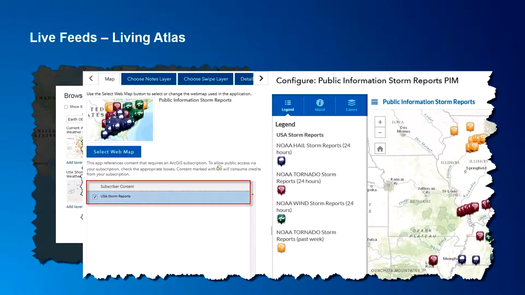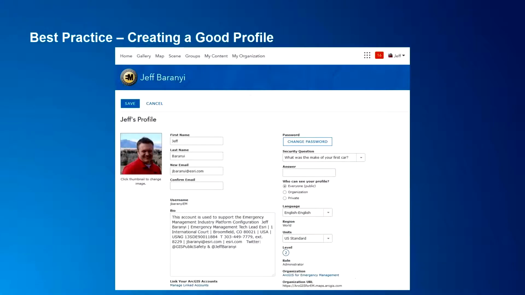Again, as I mentioned, many of the apps, story maps, the Public Information Map template, ArcGIS Web AppBuilder all have a configuration dialog for this checkbox to allow the owner to essentially provide the credentials for this information and have the public not have to do anything. They can just simply view the map. So it's another key update that we wanted to highlight here.